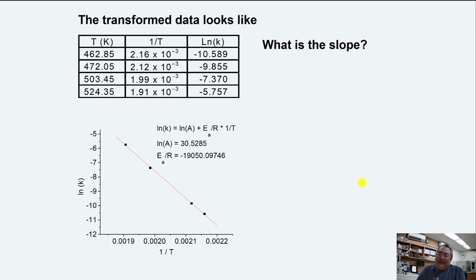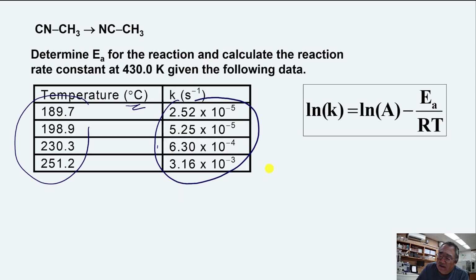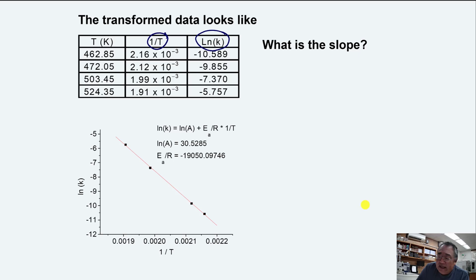So what I did is I took the temperature and converted it over to Kelvin, and I took 1 over temperature. That gives you my x values. My y values are just the logs of the rate constants from this table, these values right here. Once I have those, I graph them, and so this is a graph of that data. And again, it kind of looks weird. It takes a bit to do it. And then the slope in this case is this.